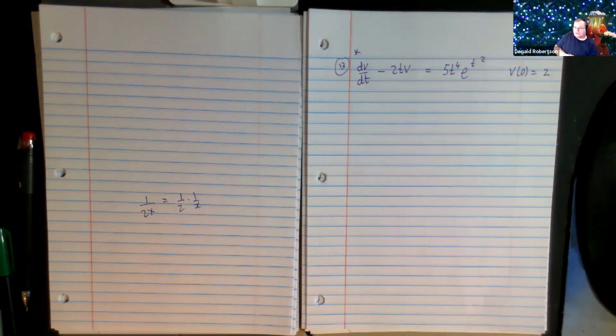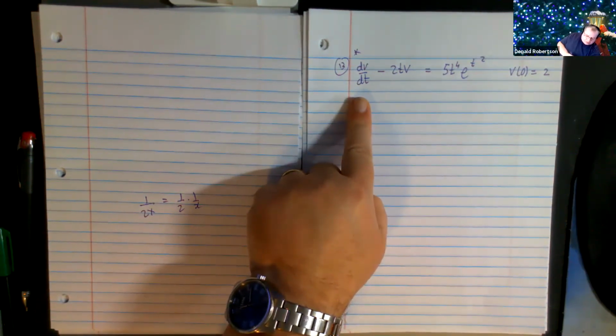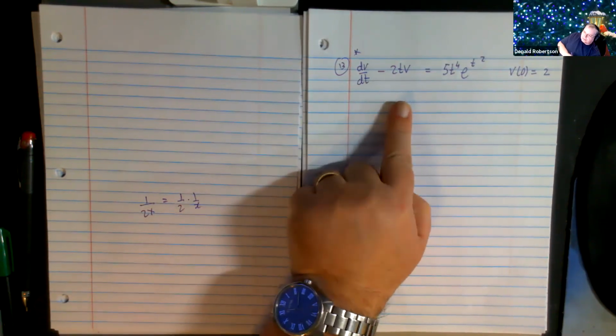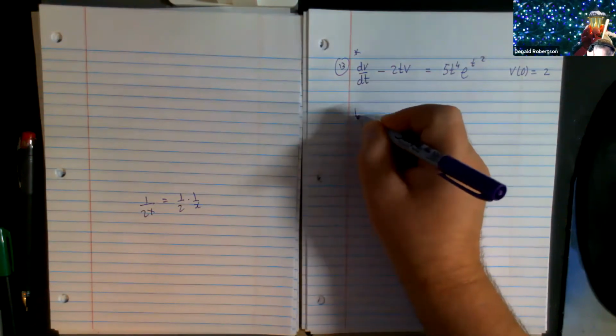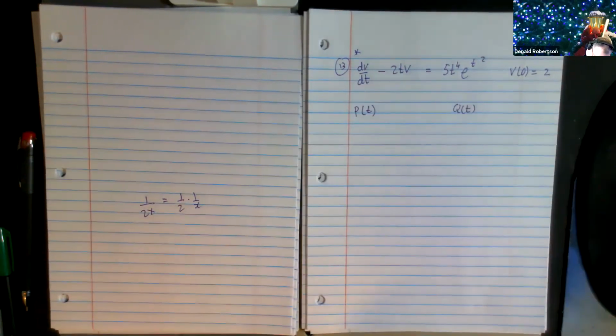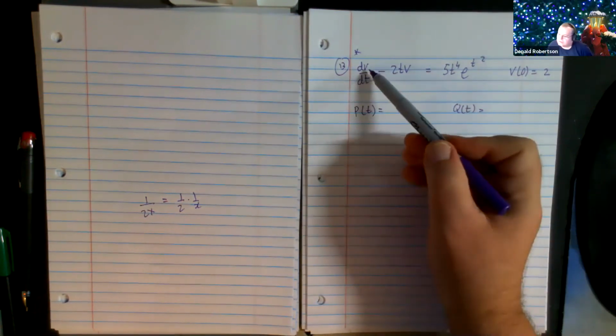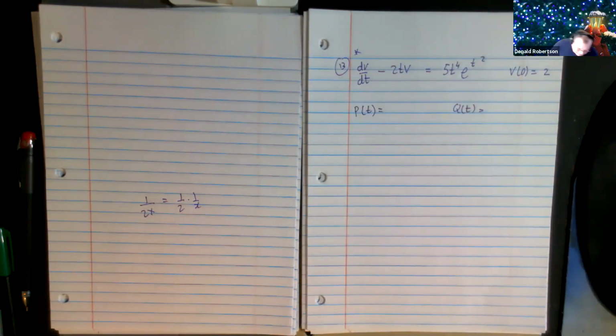I'd have a look at it and I'd say, is that the right shape? Is it good to go as far as linear differential equation should be written? And looks good to me, right? Derivative on its own, something with a v and something left over. In this question then, it's not going to be P of X or Q of X, it's just going to be called P of T, Q of T. So it really isn't the V like a Y and the T like an X, right? So it's just a variable change.